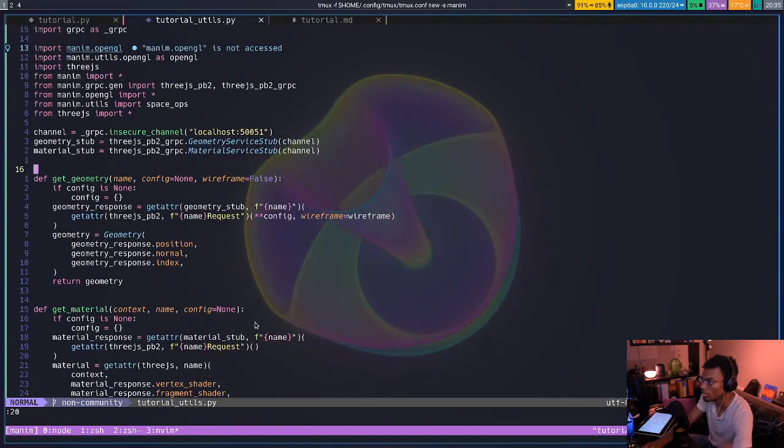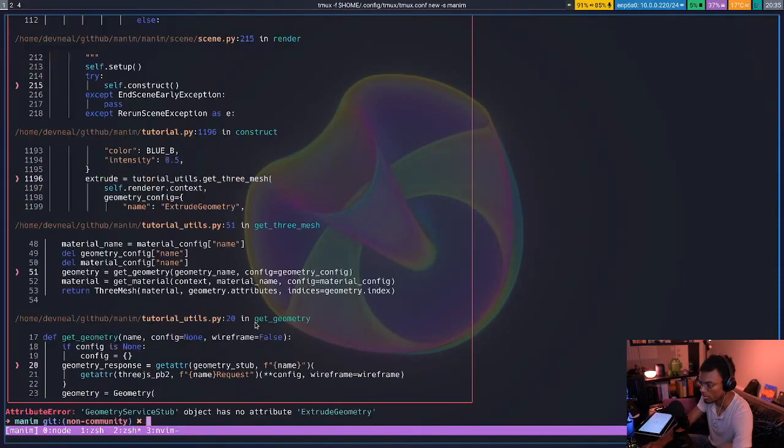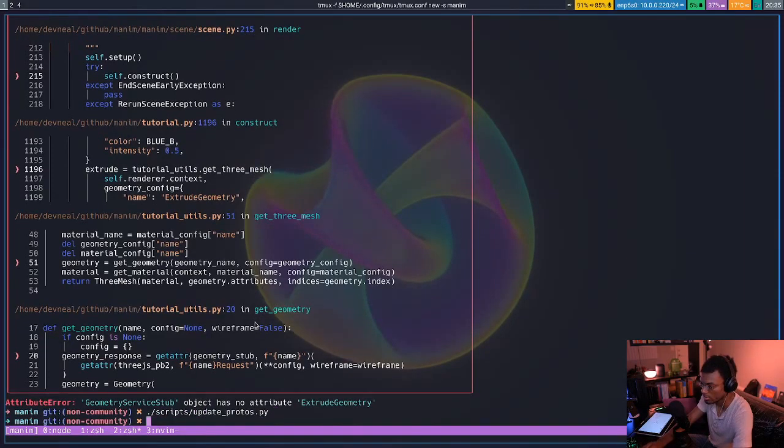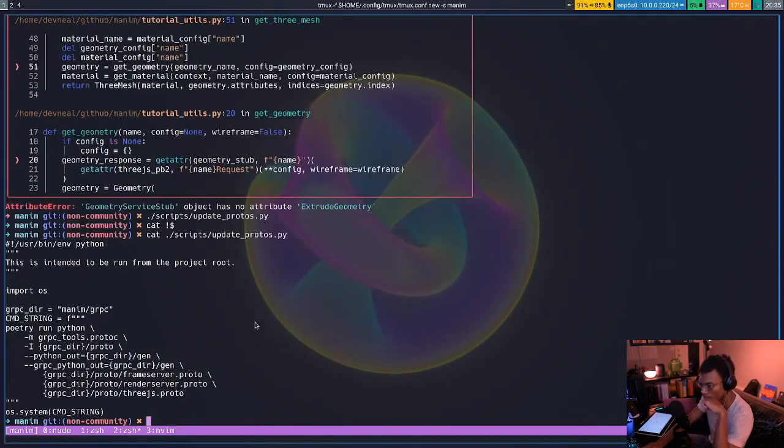Here. I thought that would change when I rebuilt the proto files. Scripts update protos. What does that thing even do? 3js.proto, frame server, and rendered proto. Seems like that would happen.